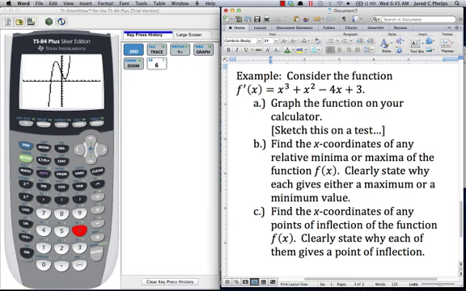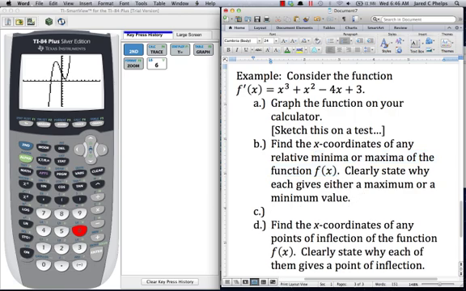After that, so now we want to find the x-coordinates of relative mins and maxes of the function, right? So keep in mind, and this is a very small point up here, this thing right here is already the derivative. Like, I've given you the derivative of the function. So if we want to find mins and maxes of the original function, that's where the derivative is 0, right there, and where that derivative changes from negative to positive or positive to negative. And so, as we're looking at this, the only place where that happens is this x-intercept, right?